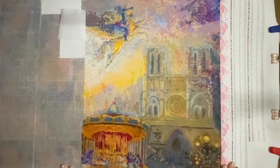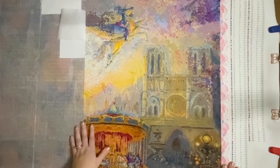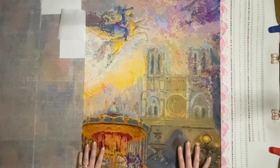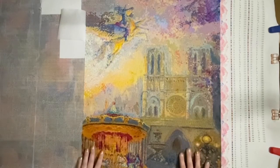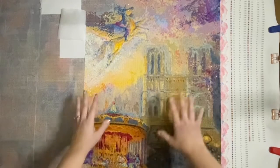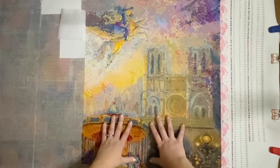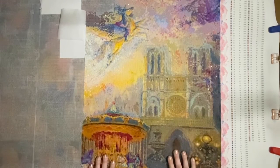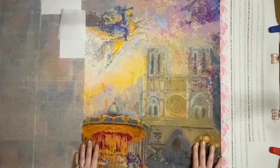This is from the wonderful artist Josephine Wall. The name of this piece is Magical Merry-Go-Round, and it is from the company Diamond Painting Deutschland, and it is legally licensed artwork, of course. So when I took on this project, I knew that it wasn't going to be anything like any other projects I had worked on before. This particular kit has 220 colors. It's one of the really distinct things about this company and the kits that they make.